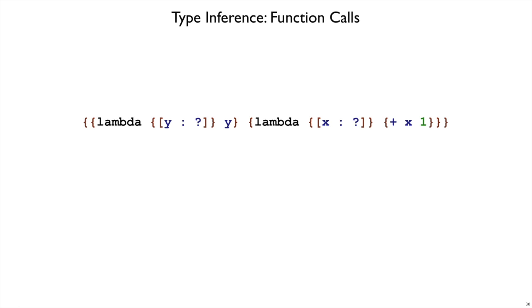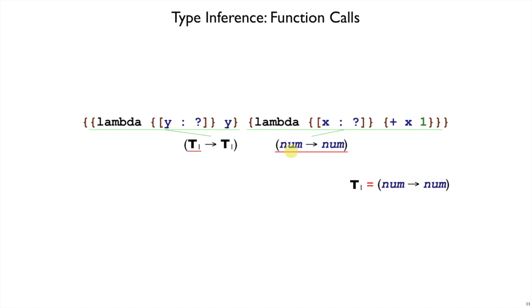Let's look at another case with question marks in the type. So here, as we've already seen, the type checker is going to decide this lambda so far has type T1 arrow T1. Meanwhile, the argument over here, we've seen how the type checker will decide that this has type num arrow num. What happens for applications is that we need to make sure that this argument type matches the argument in the function. And so the type checker will decide that T1 must equal num arrow num. And then in this case, overall, we have num arrow num for the overall expression.